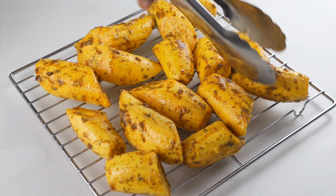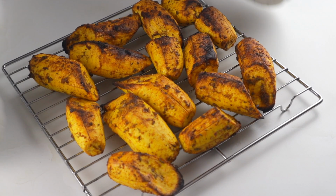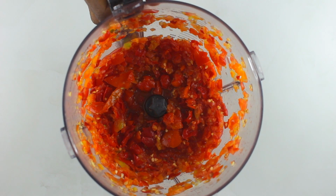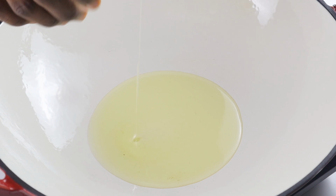You guys, please do not overcrowd your baking tray like I did. If you have a bigger one, by all means use it. I have a bigger one, but that was just in use on that particular day. I'm just going to bake that in the oven and then set aside. For peppers and tomatoes, I am not blending it until very smooth. I'm just roughly blending it, which is why I use my food processor, and I recommend you do the same.